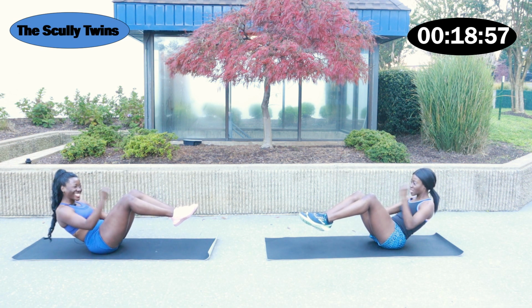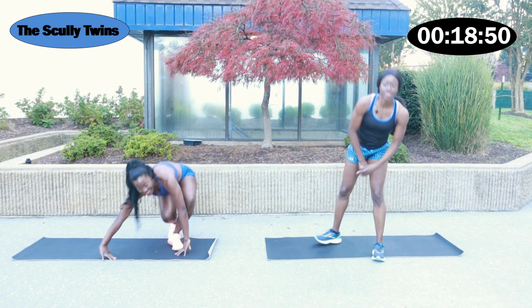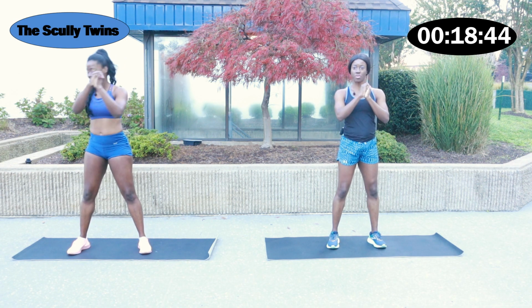Two and 1. All right, so now I'm going to go ahead and get up into that 9th move, which is that wood chop. So go ahead and get in, clasp that hand and go to the right side, and let's wood chop it down.